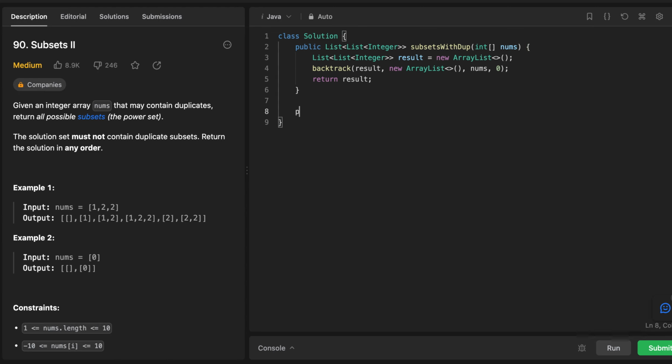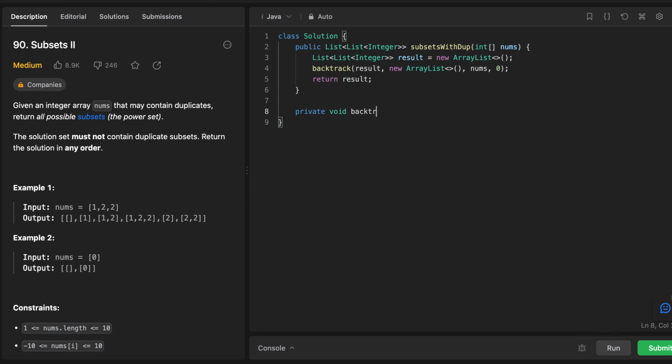Right now we're solving just like in Subsets 1, and we'll gradually build our solution. For now I'm not addressing the duplicate part yet, I'll address it in a minute.